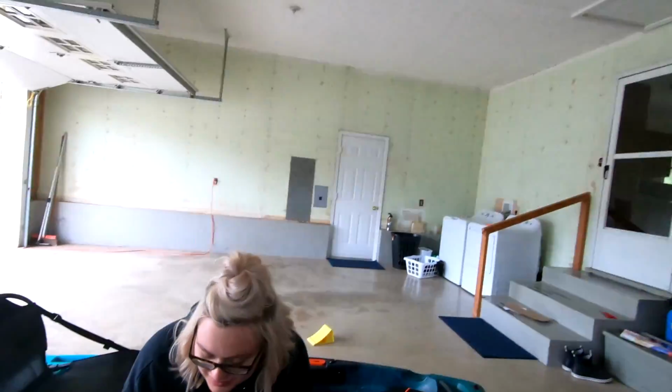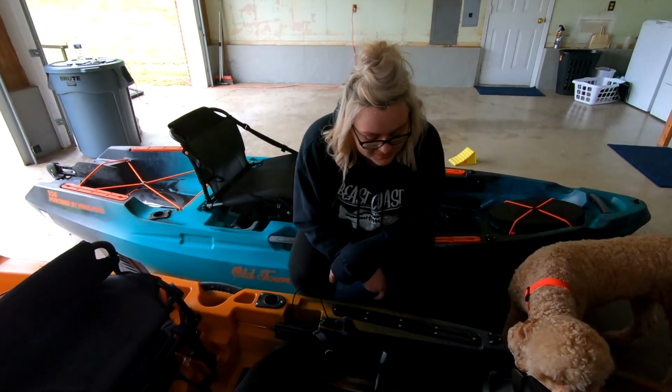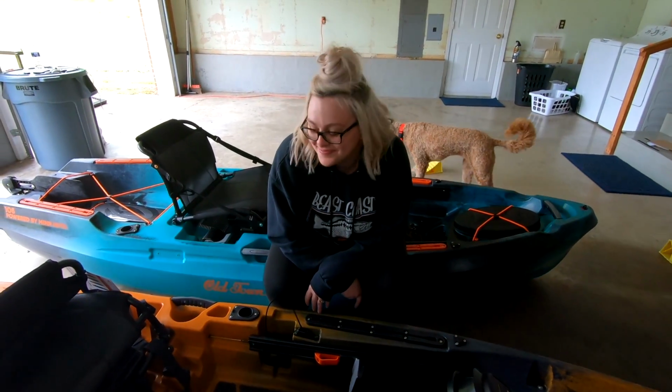But just awesome, awesome overall design, awesome redesign on the boats. I cannot wait to get them out on the water. How excited are you? I'm excited. Super excited. Bethany loves the whole kayak experience. And when she found out I was getting a kayak with an electric motor in it, she was like, wait, where's my kayak with an electric motor? So she's jacked up about it.